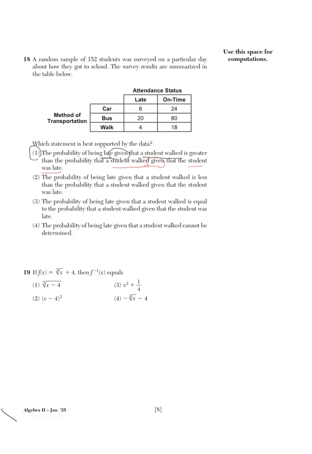What I did was I looked just at choice 1, which, obviously is the answer, but I obviously didn't know that at the time. So I underlined the important things. So the first thing that it says, the probability of being late given the student walks is greater than the probability that a student walked given that the student was late. So you can see that they took this being late statement and that student walking statement, and then you just flip-flopped it down here in red, okay?